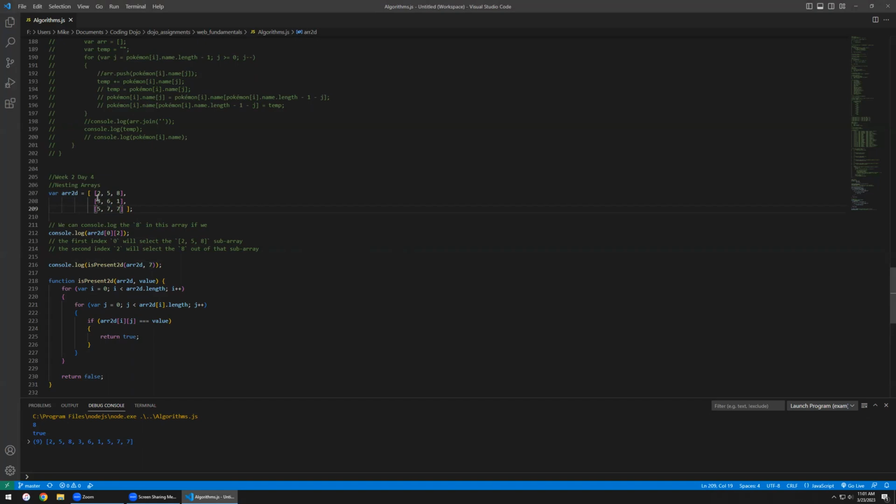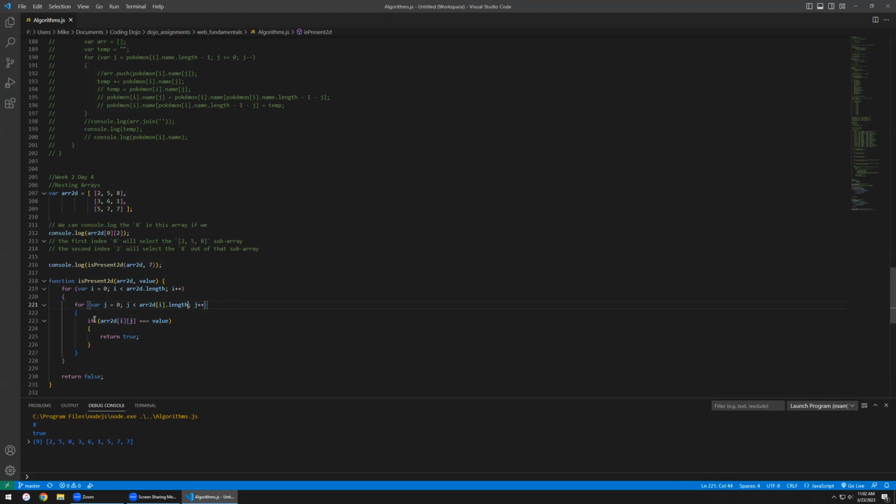First we're going to go through i is 0, and we're going to check every spot in the first array by setting up a second loop. Say, okay, array first index 0, then we're going to go 0, 1, 2 for however long that index is. And then we're going to check whatever that index is. So at this point, 0,0, then 0,1, then 0,2, compared to the value that we're passing in, which is 7. And if any of it is equal, then it's going to return true.